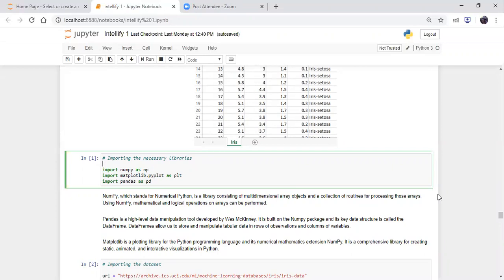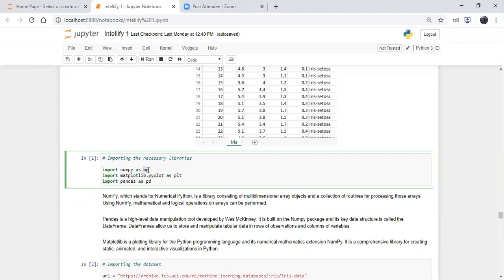What is matplotlib? Matplotlib is a plotting library for the Python programming language and its numerical mathematics extension NumPy. It is a comprehensive library for creating static, animated, and interactive visualizations in Python. So Matplotlib is a data visualization library. We have other data visualization libraries in Python like Seaborn or ggplot, as you know.